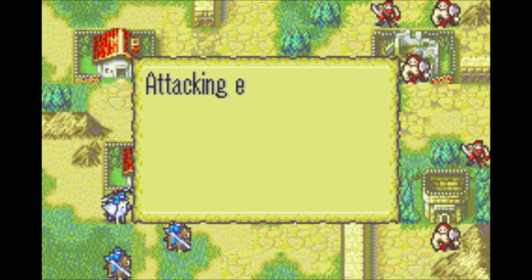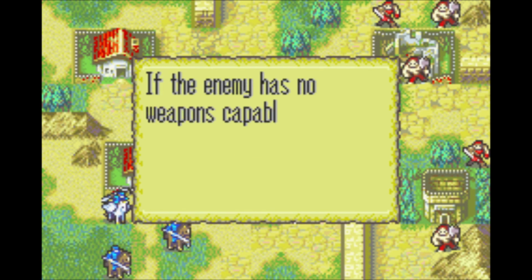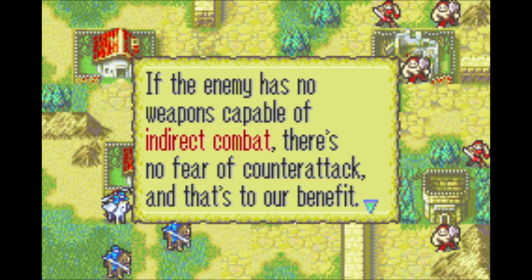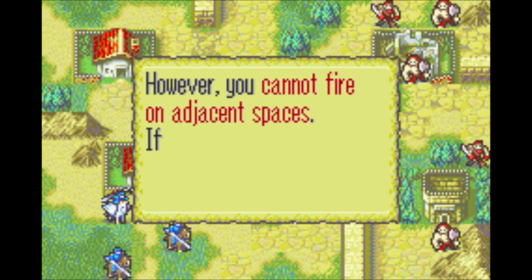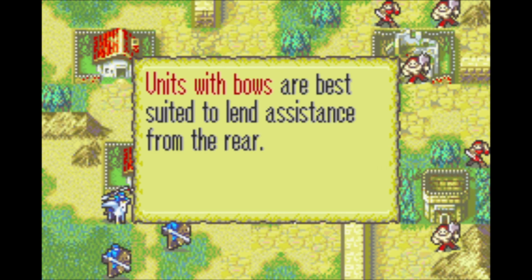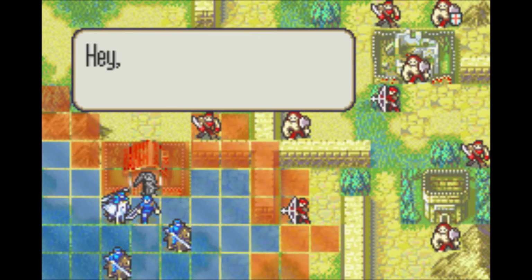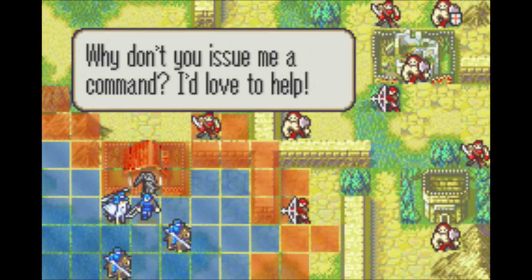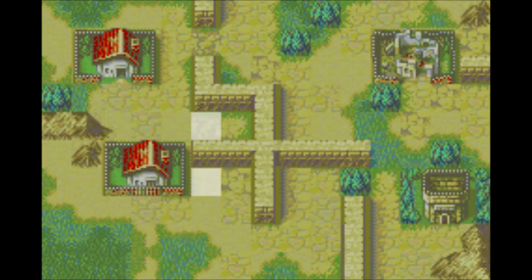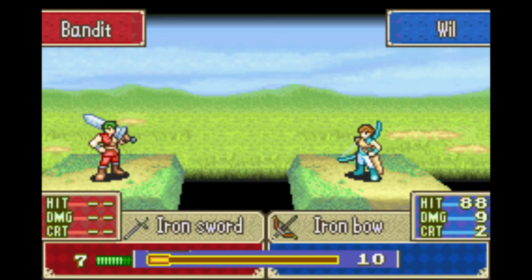Obstacles don't affect your line of fire. Enemies attacking next to them is instead called indirect combat. There's no fear of counterattack, and that's to our benefit. Alright, let's do it. Going after the bandit with the sword.